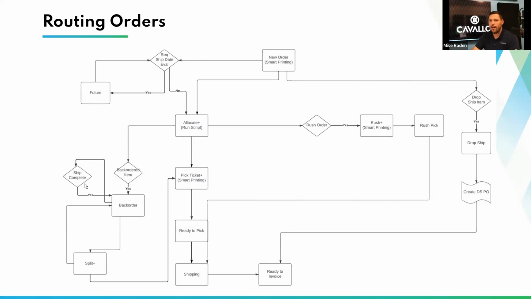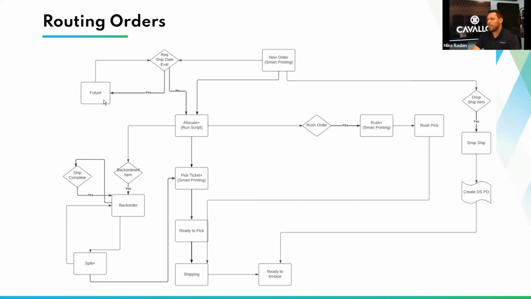The last one for this routing that I want to talk about is for the rush order. Maybe a customer is in very good standing with you. You have service level agreements with them. You want to prioritize their orders when they come in. There's a way you can do that with workflow to make sure that picking is processed faster and make sure that awareness is driven to your team. And I misspoke, not the last one I want to show.